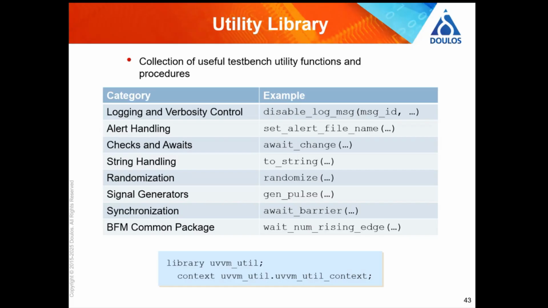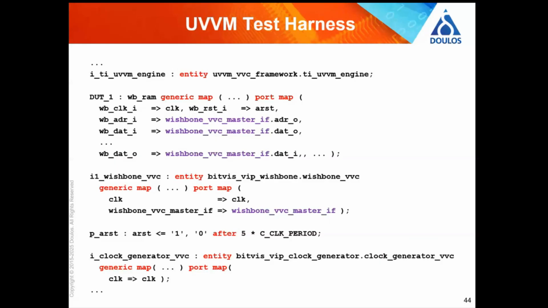bench. So if we have a look at the code for that, you can see it looks pretty similar to what we saw before, but this time it's UVVM rather than OSVVM. And this is the test harness. So this is just how we wire up the different components. So we've got a controller that you just need for UVVM at the top. So we've got an instance there. Then we've got the design under test, exactly the same design under test as we've had before.